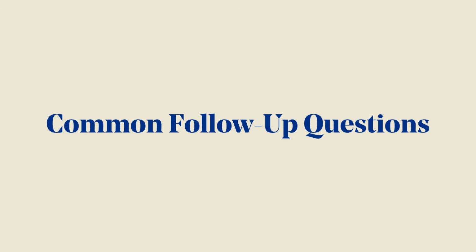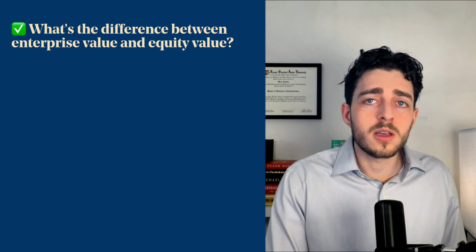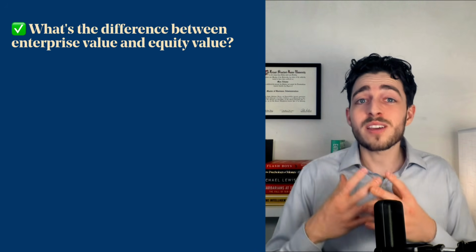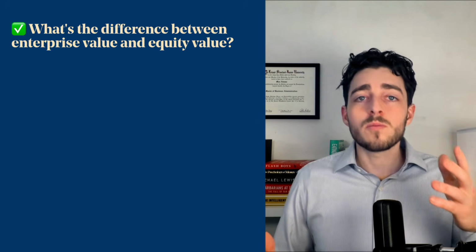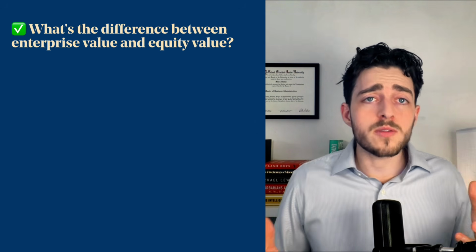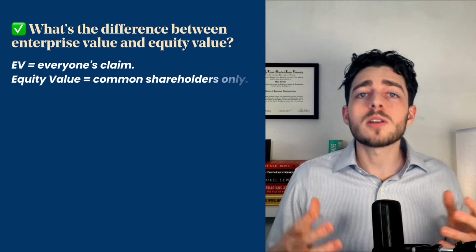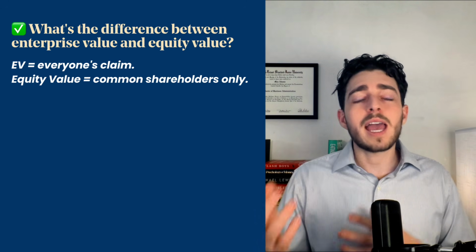So what about the follow-up questions though? Interviewers, especially at firms like Catalyst that do a lot of complex tech M&A, will often ask one or more of these follow-up questions. First they might say, okay, but what's the difference between enterprise value and equity value? Well, enterprise value is the total value of the business to all capital providers: debt, equity, preferred, whereas equity value really only represents the portion that belongs to the common shareholders. So enterprise value is capital structure neutral, equity value is not.